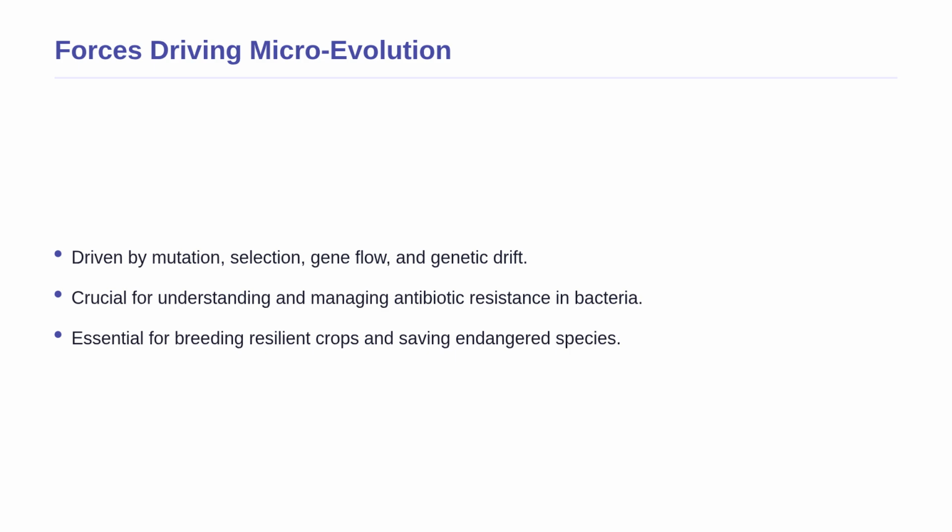The most famous real-world example is antibiotic resistance in bacteria. When we use antibiotics, we accidentally create a harsh environment where only the most resistant bacteria survive and reproduce. This is a rapid, dangerous microevolutionary change. Without understanding this process, we would be completely blind to how life constantly adapts, making it impossible to manage diseases, breed resilient crops, or save endangered species.